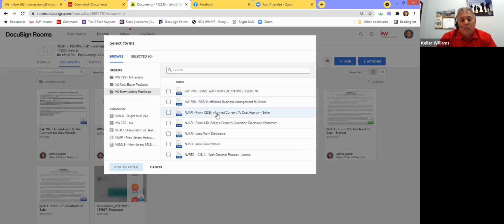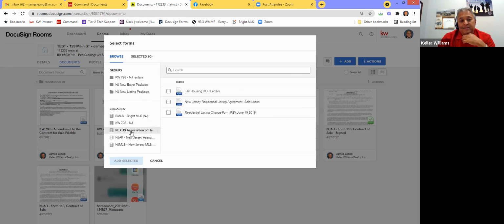The reason for that is because some of these documents, like this document here, which is coming from the board, when they update this document, DocuSign is going to update this document only in this folder here, or only in this library. So if they took this document here and they put it into this folder and put it into this folder, then when they have to update the information, they have to update the file in here.